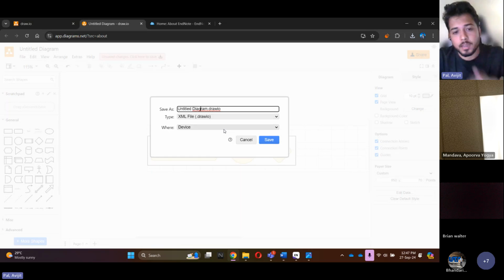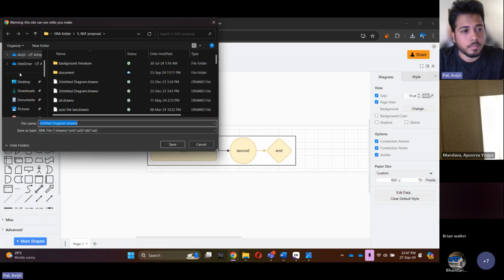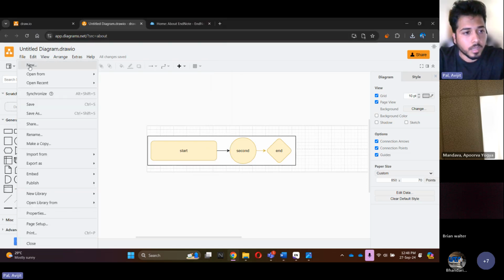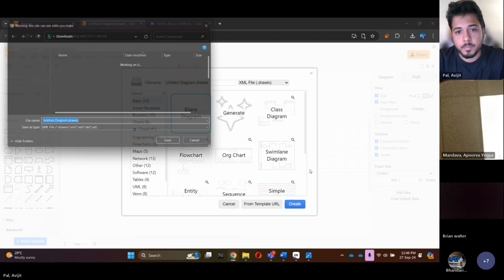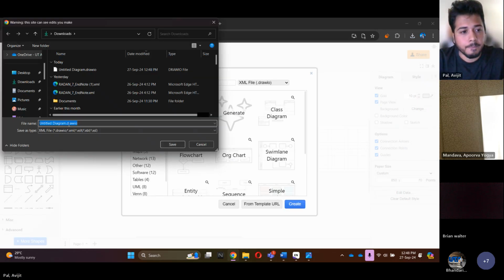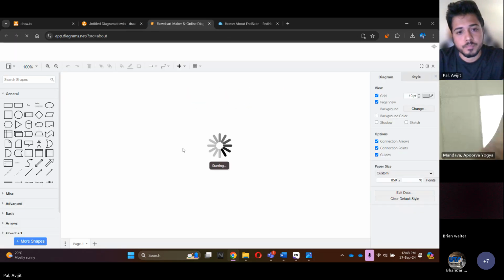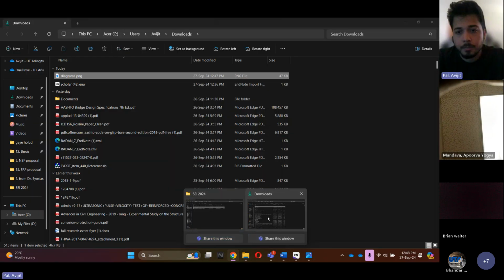Next time, if you download this one, as I'm downloading this in my download section, if I want to open a new blank one, so this is the blank one. I want to edit my previous figure.